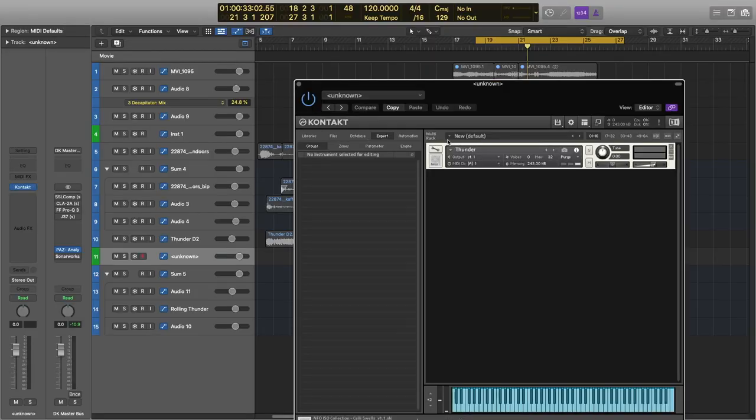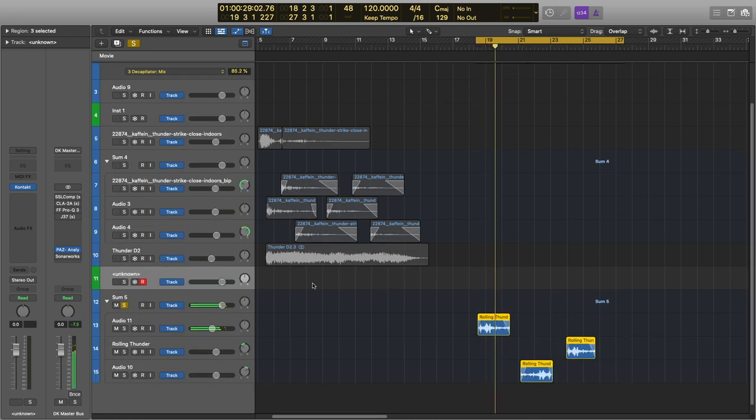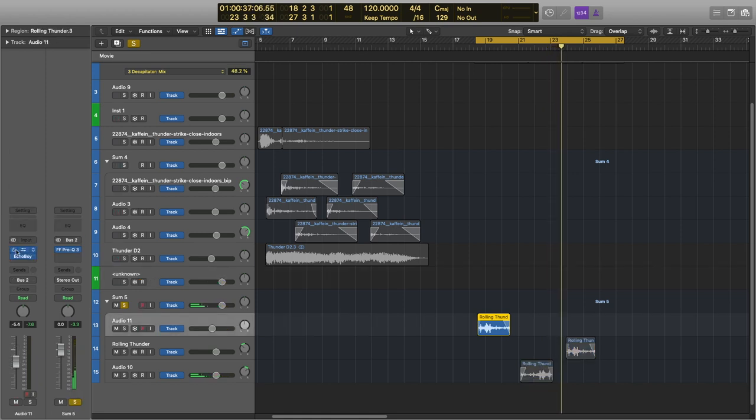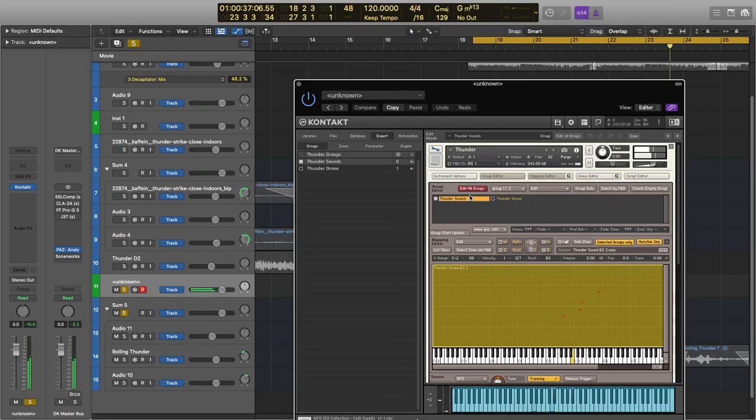But as you'll see, if you look here in my Contact instrument, there are two different sounds. The second sound is this rolling thunder which I found online. Very, very simply, I've just filtered the frequency that I wanted, but given it a little bit more space. I don't have to fill this up too much because I've got that other frequency underneath. So when you listen to both combined, you get the sort of immediacy of that drone, but then also the kind of unpredictable flutter of those other sounds. Which sounded quite nice - it's very, very simple to put these sounds together. But the one thing the thunder was missing was a bit of rain.